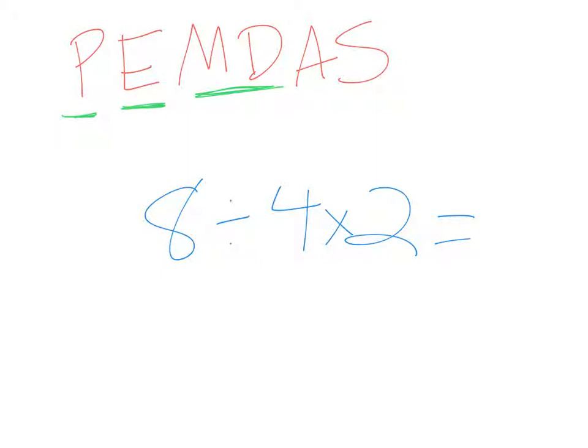What I mean by that step being multiplication and division, I'm going to now read my problem from left to right. Because it's just division and multiplication in this problem, I'm going to take 8 divided by 4 first, which gives me 2. And then I'm going to take that and multiply it by 2. My answer here should be 4. So, just FYI, the same case goes for step 4, which is addition and subtraction. Which means, as I read it from left to right, I'm going to perform whichever one of those comes first. So just FYI on that.